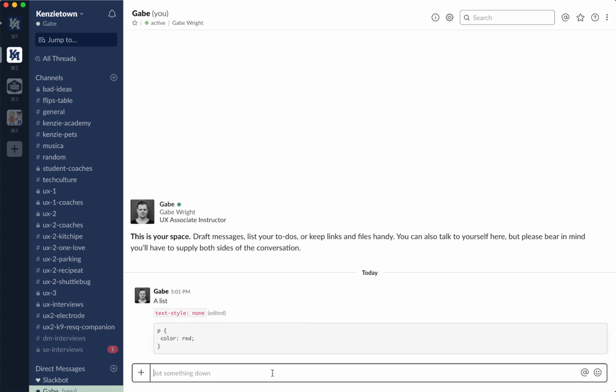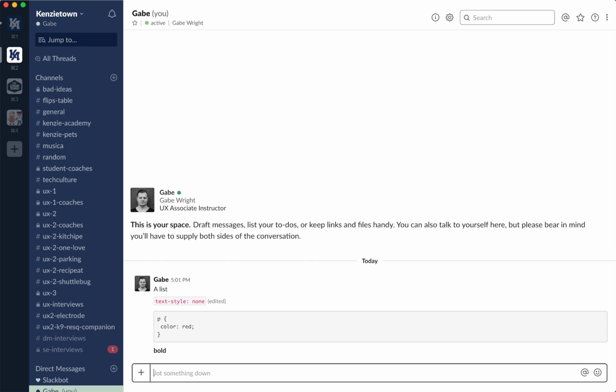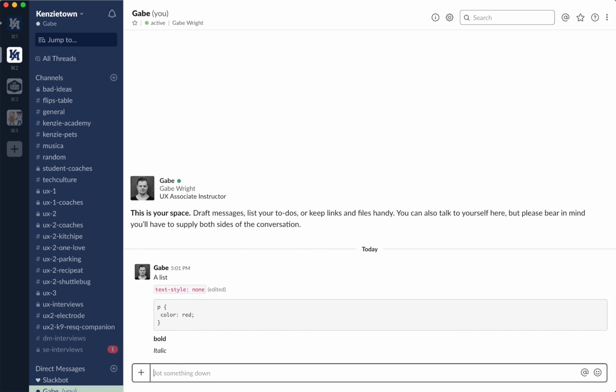Other things you might find useful is using bold. So if I want something to be bold, I could highlight over it and press Command B. And you notice it's going to put asterisks on either side of that. So when I post that, that item is now going to be bold. If I want it to be italicized, I can hover over it again and then just do Command I, and that's going to put underscores on either side of the word, and that will actually make it italic. So just some nice formatting tips when you're posting to Slack.